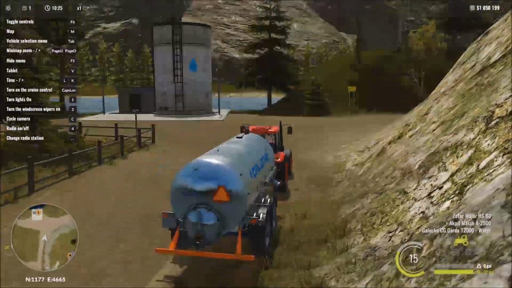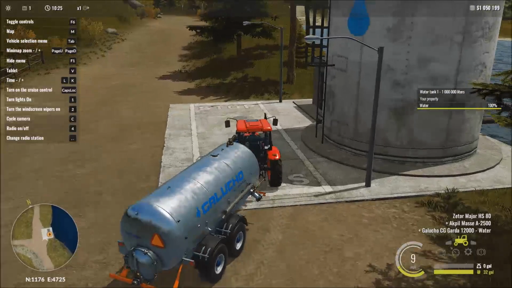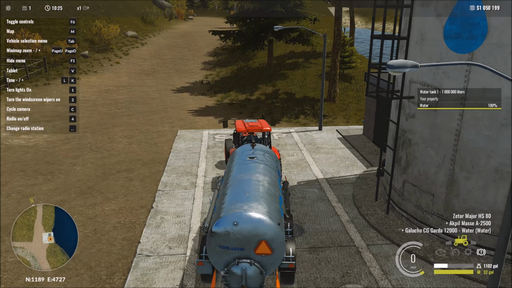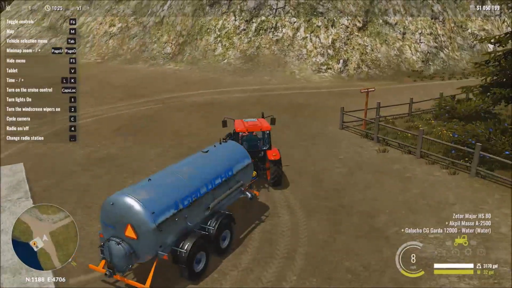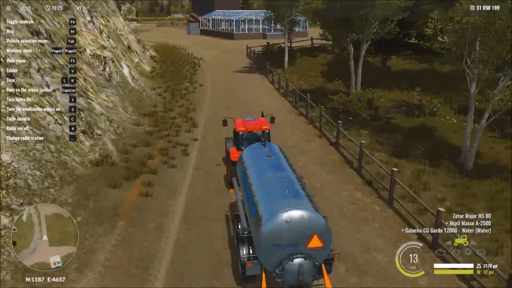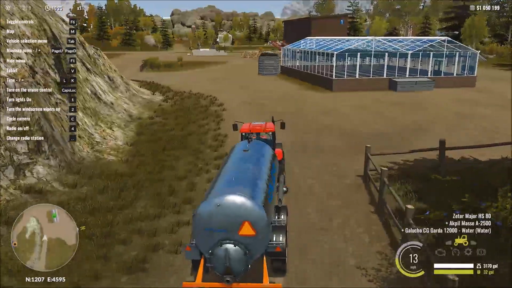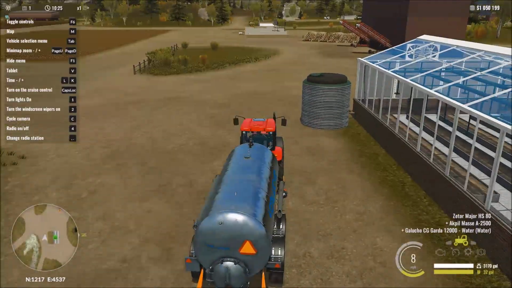Okay, so we're simply going to drive up to our nearest water station, and we are going to press R to begin filling. Okay, now that that's done, we are very close to our greenhouse, and you can see we're not going to get a whole lot of speed out of this particular tractor, and it takes it a minute to get up there. That's why I said that you might want to upgrade if you're going to be using this water tank for many activities. You might want to get a much more powerful tractor.